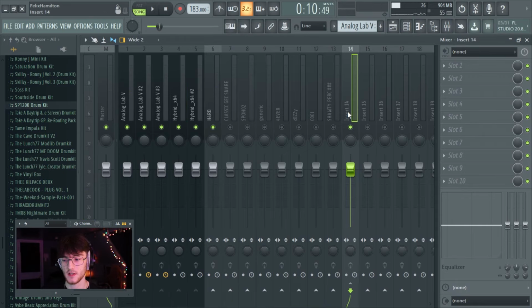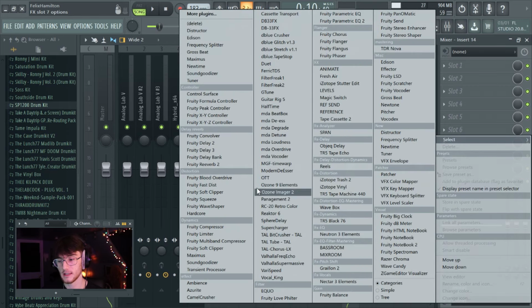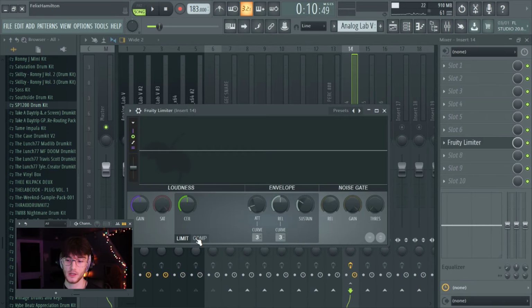But once you have all of the stuff routed to one mixer track, what we're gonna do is take the kick, so we're just gonna click on it, and then we're gonna left click here and then drag this down. So now this is sidechained to this track. So if we put a limiter on here like this, we can go to the compressor tab and now turn the knee all the way up, the ratio all the way up, and then the release we can turn down a little bit, and then the threshold will adjust as we need it.